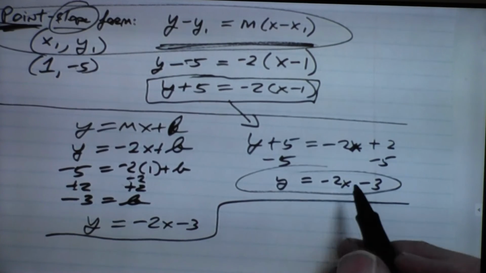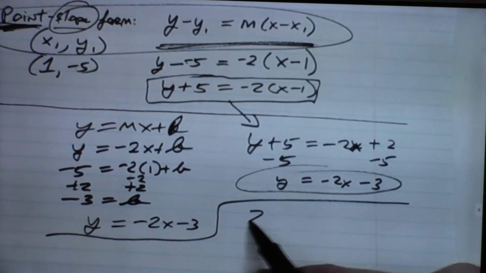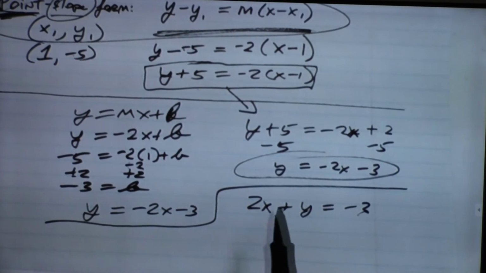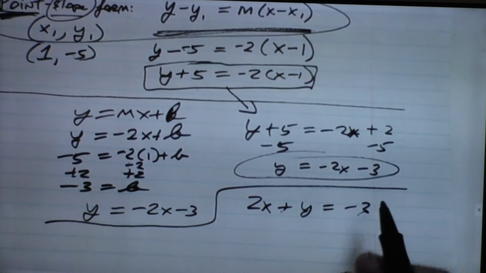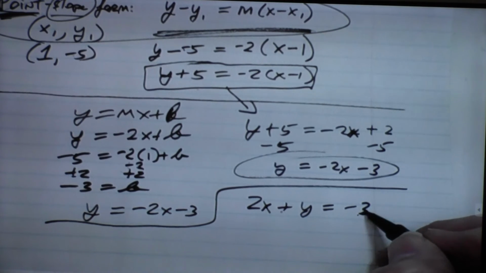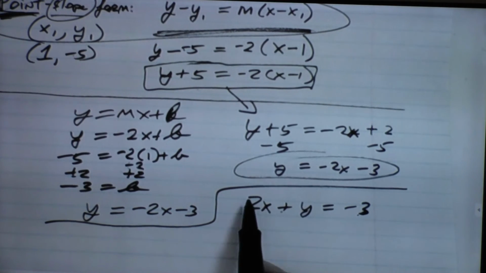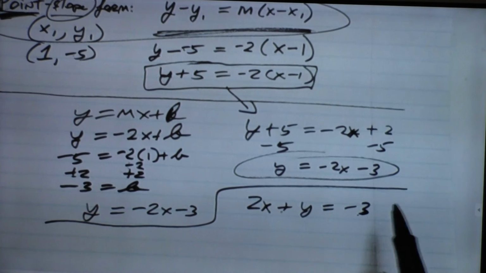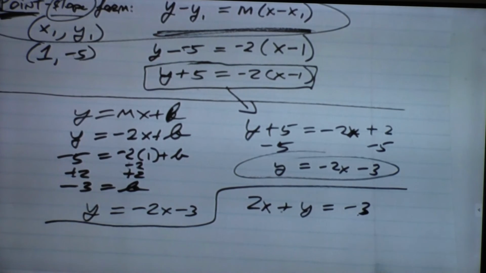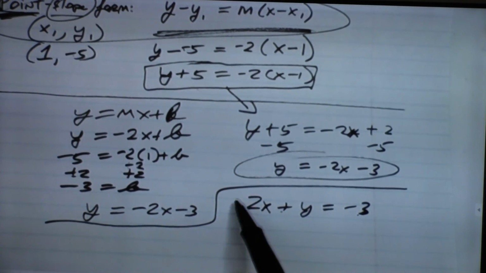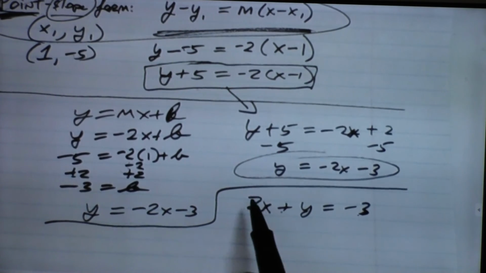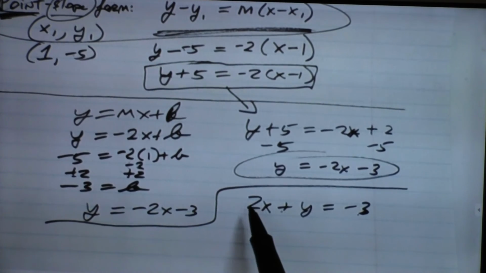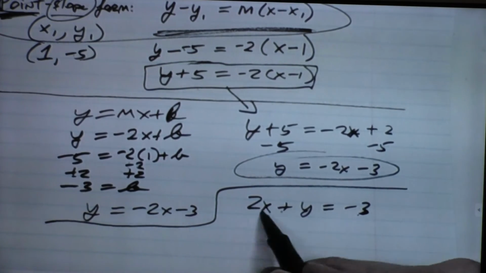And for the standard form, I have to add 2x to both sides. And the standard form is x, then y, and on the other side is the constant, the number without the variable. And the coefficients for each of them have to all be whole numbers or integers. They cannot be fractions or decimals. Check, that's good. And the first one only must be positive. The other ones can be negative, but this one can't be. And it's already positive, so I don't have to do anything. So that's the standard form.